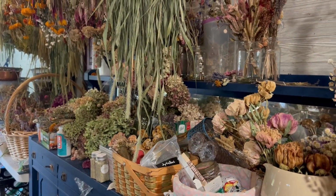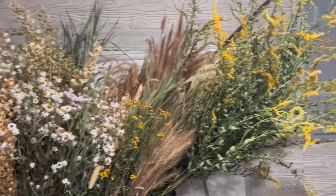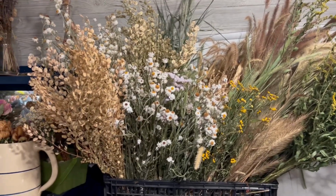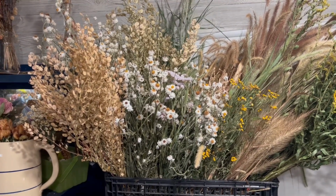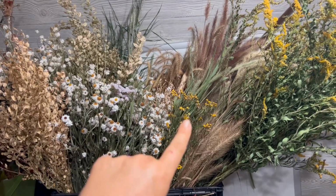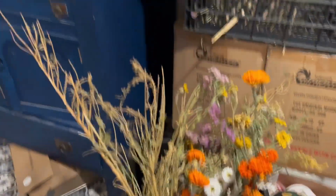I also have a lot of freeze dried flowers, and I have 2 videos about those. I gotta back up. It's too close. But you can see the storage dilemma. Also got this crate full of things that are definitely too tall to go in the crates. No, totes. In the totes. This is cress, winged everlasting or ammobium, more tansy, lots of grasses in there, and this is the goldenrod. And here's another crate. They're just everywhere.